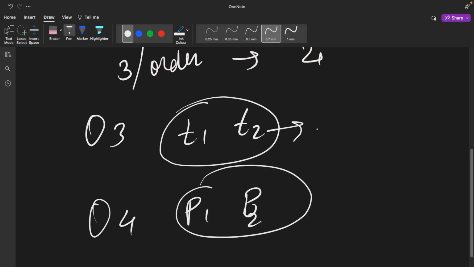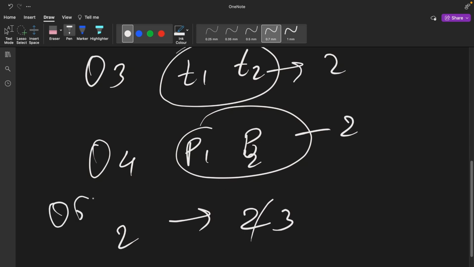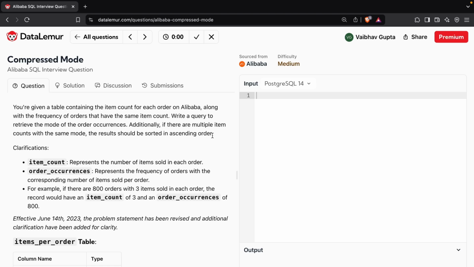So two items and two items. With these two items per order, you will have two occurrences, or three if you add an O5. I hope you have understood till here. So back to the question.